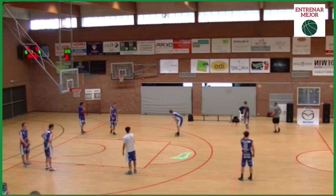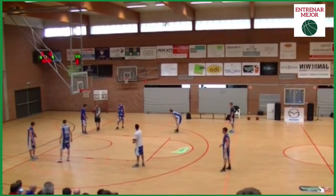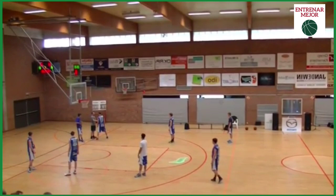Now, you guys are going to try to beat all 4 of them, okay? You've got to stay within the lane line and the out-of-bounds line. So you're not allowed to cross the lane line. You're not allowed to cross the out-of-bounds line. The other thing is you're not allowed to turn your back, no spin moves, because I want you to handle pressure. So you're guarding me like crazy. And I know what the good news is? You got 2 other guys helping you. So if you get beat, you're okay.